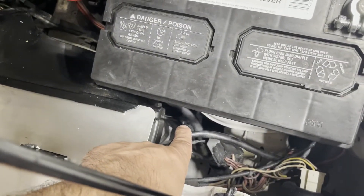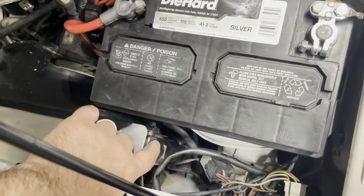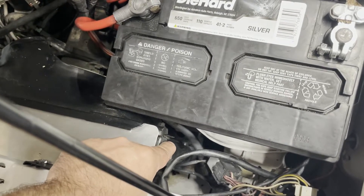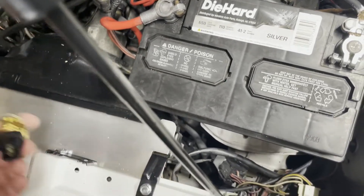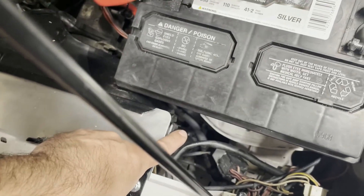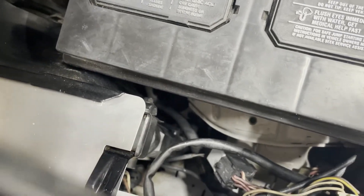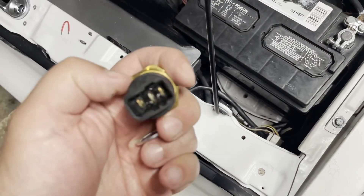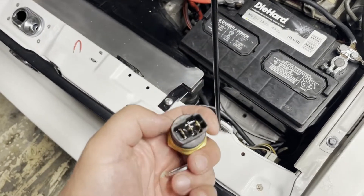You can see it way down at the bottom of the end tank — this is the radiator, here's the end tank of the radiator, and all the way at the bottom is a sensor or switch that is basically immersed in the coolant. That's the base of it you can kind of see spun in there. This is the switch — this is what's screwed into that tank — and there is a connector there with three prongs.